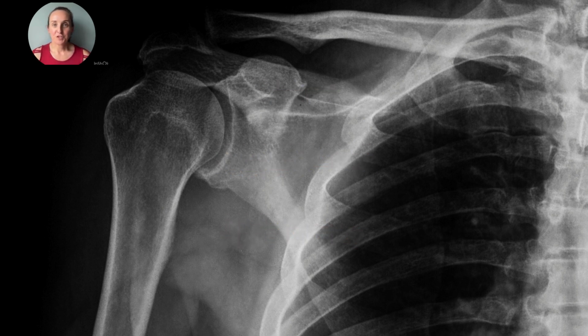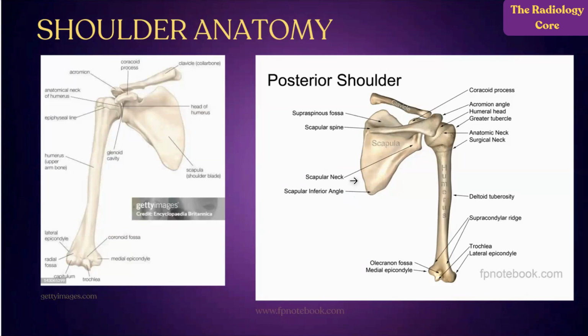Let's do a quick review of the shoulder anatomy. On the screen, you can see a couple different pictures. You have an anterior and a posterior view of the shoulder anatomy. On the left-hand side, you can see how the anatomy of the scapula looks compared to the posterior aspect. So when you're doing a shoulder x-ray, you want to make sure that you include the proximal 1/3 of the humerus, so about to here, but you also want to make sure that you include the entire scapula, which is seen here. So you want to include the inferior angle, superior angle, the acromion, the coracoid, and the entire scapula.